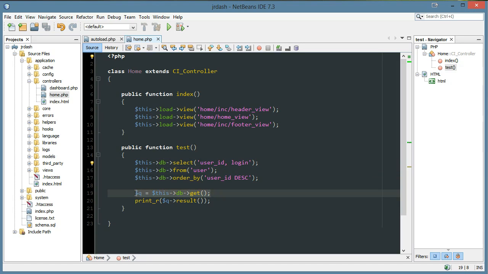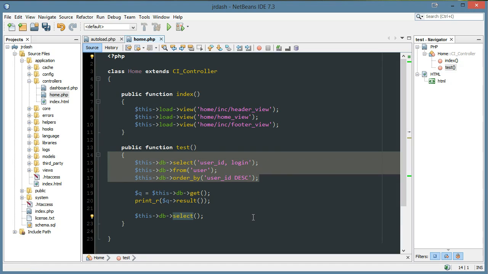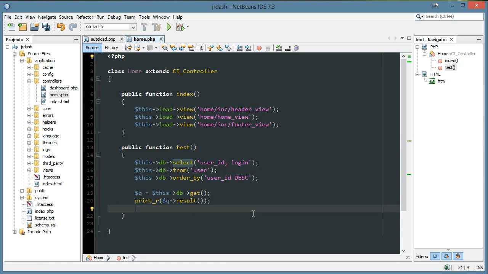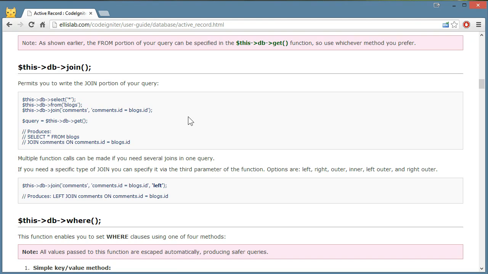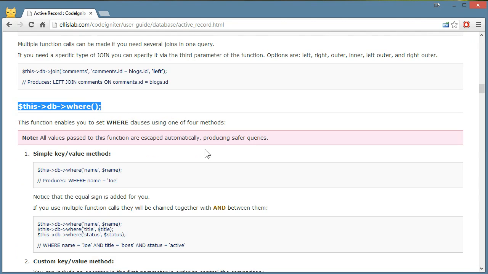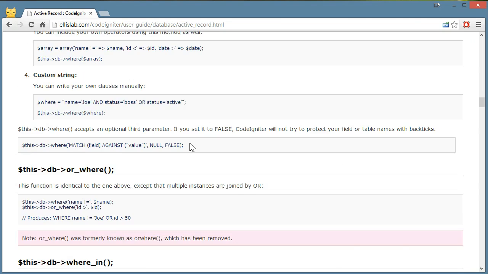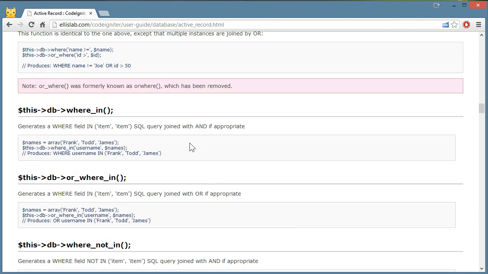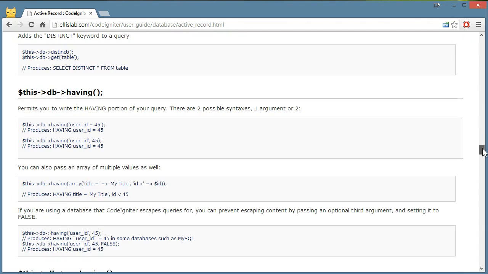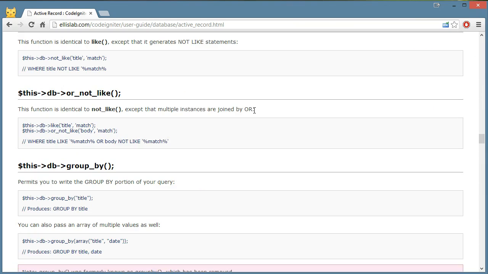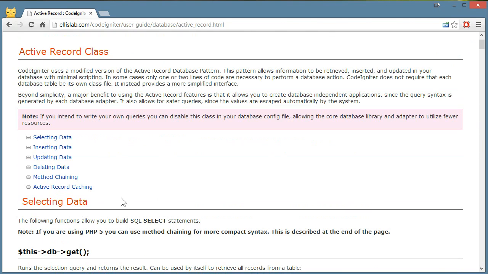And after you call this, you'd be perfectly fine to do a new query here, because it will just get rid of all this data that happened once you fetch it or do something with it, or insert it. No need to worry about that. Back to this, they have joins, which we'll eventually use. The where, we just looked at that already. And a ways down, there's a bunch of conditions, so you don't have to type out your queries. The page is pretty long. We're not going to cover everything here, but you should be able to get the idea of it.